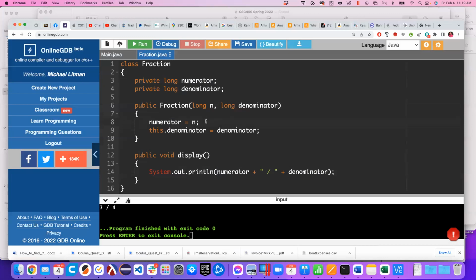I would say that is bad programming practice because we should always name variables with a name that best describes what they're holding. So if numerator was good enough for my field name, doesn't it kind of mean that it's probably good enough for the parameter coming into my constructor? Since that's what I want the numerator portion of my fraction. So I would say it would be tough to make an argument that these two variables should be named differently.